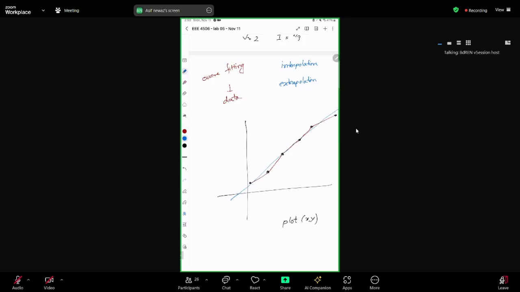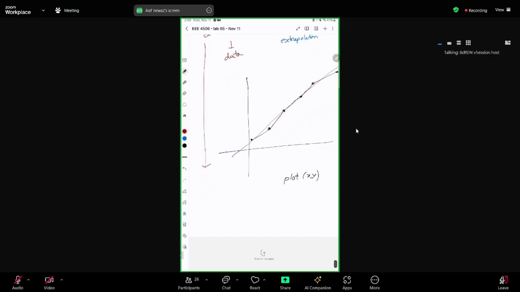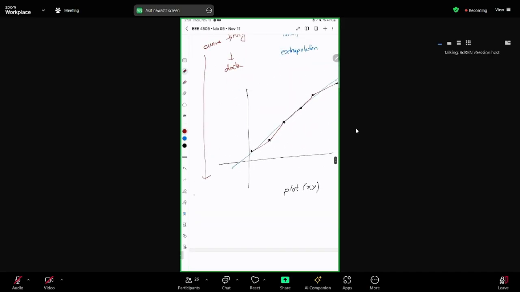So this concept, drawing a line from most of the matching points, is something that we are interested in. When it comes to curve fitting, two scenarios can happen. One is you know the exact values, like from an equation. If you're using an equation like V equals IR, or F equals G M1 M2 divided by D squared, you know the exact value. So if you are putting the values directly from a graph, you can directly connect all the points together, and that will be your curve fitting.